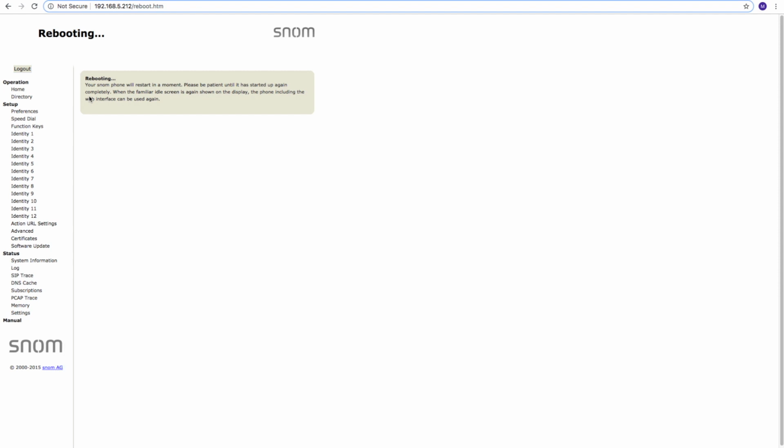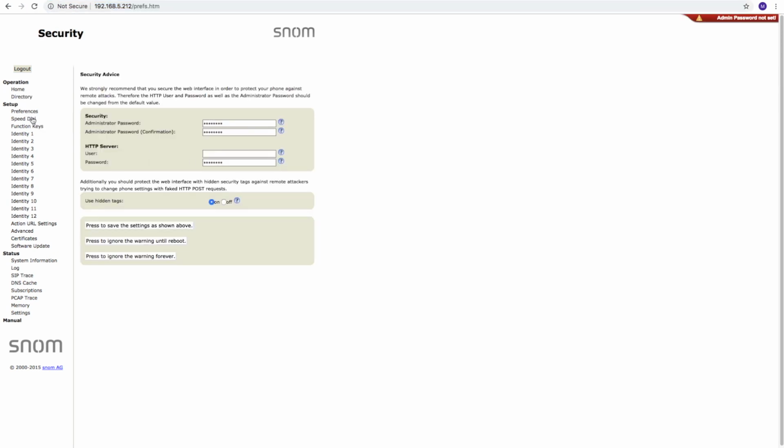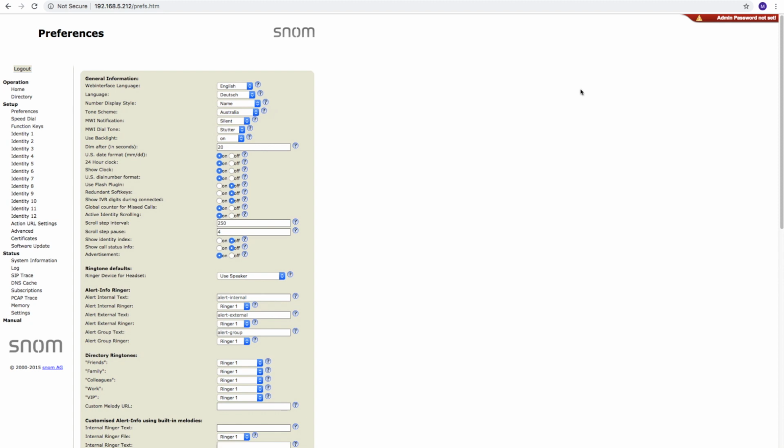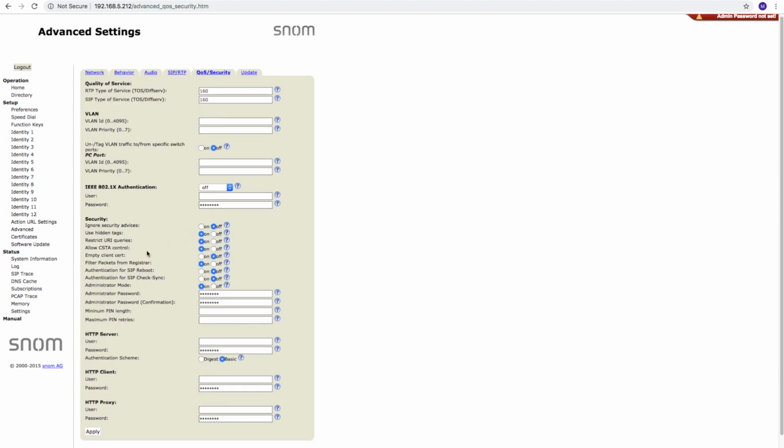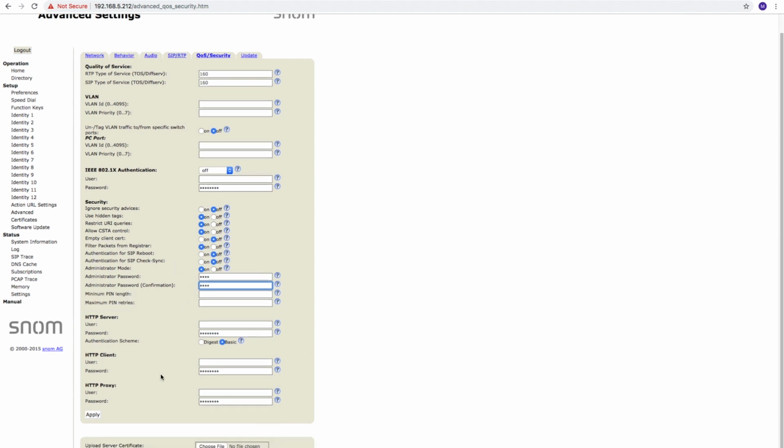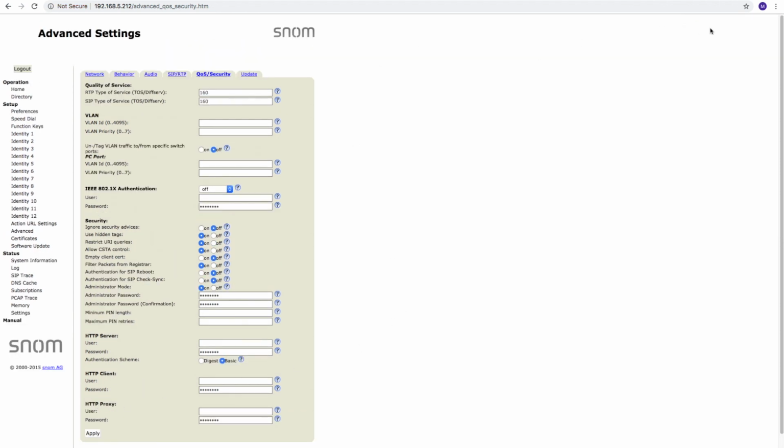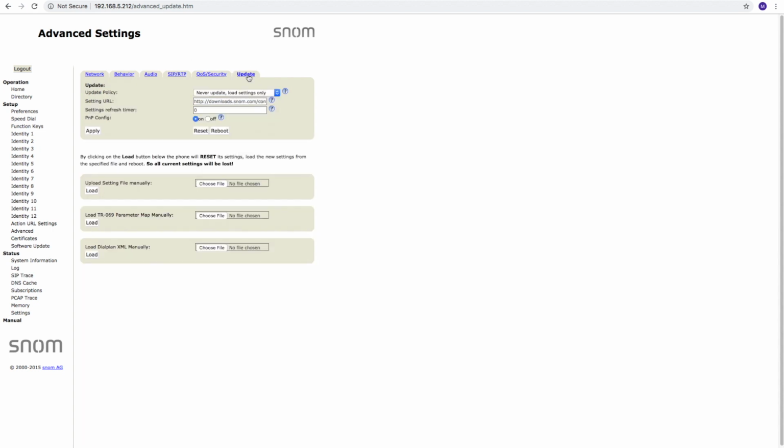Okay, so now the phone has come up and I have a menu on the phone now letting me choose a language, but I'm just going to ignore that and come back over here and go back to preferences. Oh, that's interesting. They don't like our admin password. This is different than the HTTP password. Let's go fix that real quick. Admin password. They didn't like our 0000, so let's make it 4321. Okay, so hopefully that's happy now. We've still got our update URL there, that's fine.